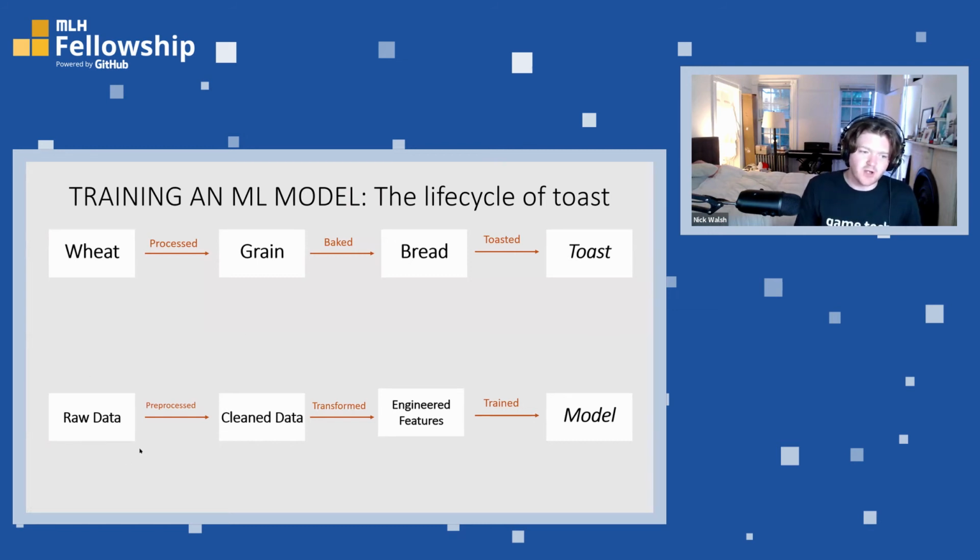So we start with raw data over here on the left-hand side. In the example of players cheating or not cheating, let's say that we have this data from the server of them running around, and it shows their locations and all of this, and we need to clean that up. Let's say we have a bunch of data in there that we don't care about. We want to cut that out because it's not necessary. Let's say we want to add a bunch of features. Let's say player's speed may not be something that I record in my actual game state, but I want to derive that feature because I think that player's speed is indicative of whether they're cheating or not, and I want my model to know that.